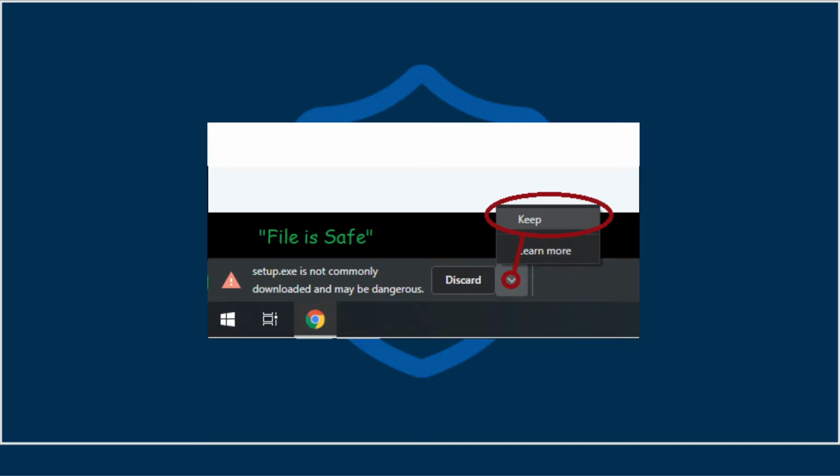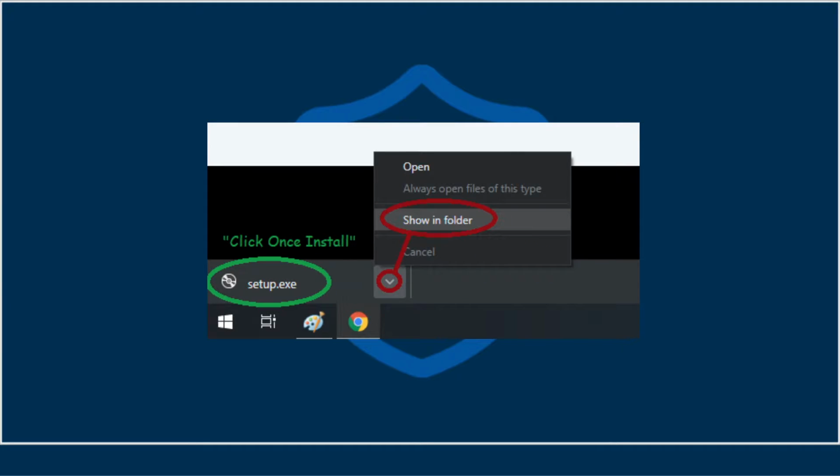If it doesn't certify or you don't have our certification, you're going to get this pop up in the bottom left corner of your screen. Now, instead of discarding the file, it is a safe file. This has to do with certification of the program. You can keep the file by clicking the down arrow button to the right of discard. That brings up the mini menu for the option to keep or learn more. Then after that, you'll get another option showing the file without the warning.